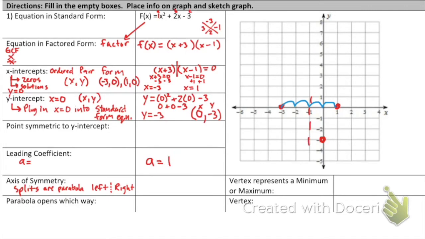So if I do that, negative 1 turns into our axis of symmetry. Okay, and here's why. 2 jumps on the left side, that's the same amount of distance from the axis of symmetry, and 2 jumps on the right side. So the axis of symmetry will split our roots the same amount of distance from the axis of symmetry. So that tells me my axis of symmetry is going to be -1. Okay, so let me erase these blue lines real quick.